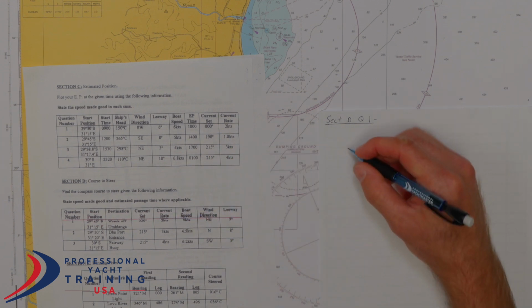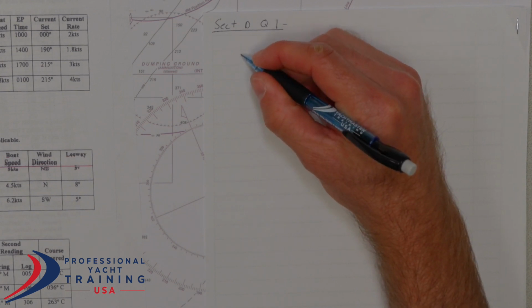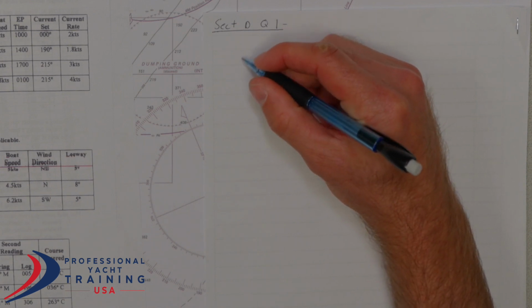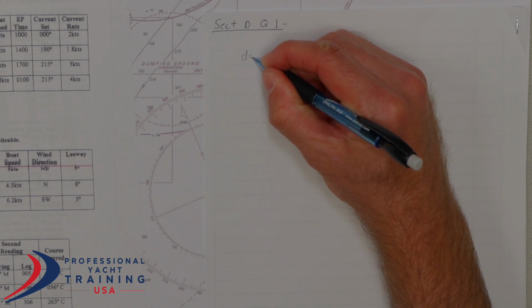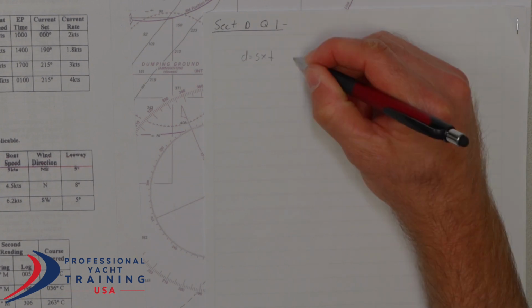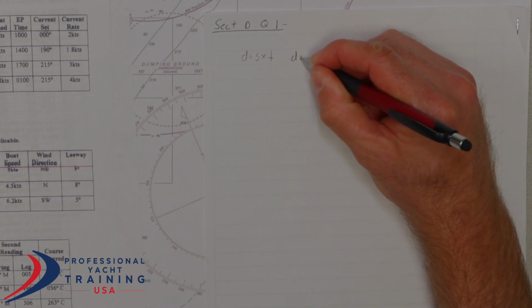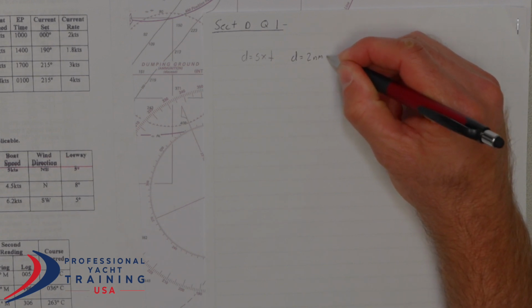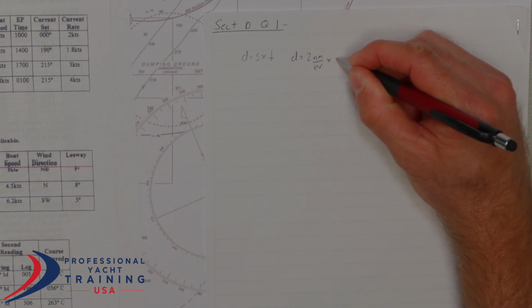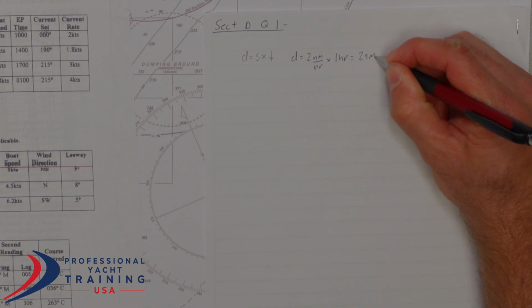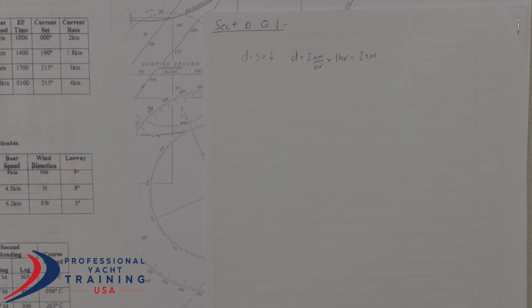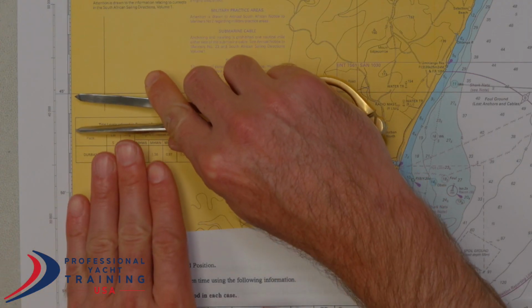And again, I always like to work in a 1-hour interval for these problems because that's going to make my math nice and easy. But if distance is equal to speed times time, in that case, the current over the course of 1 hour is going to push me 2 nautical miles per hour for 1 hour. Yeah, that should be pushing me 2 nautical miles. And if you can do that in your head, that's great, but we'll make sure we get the math right.